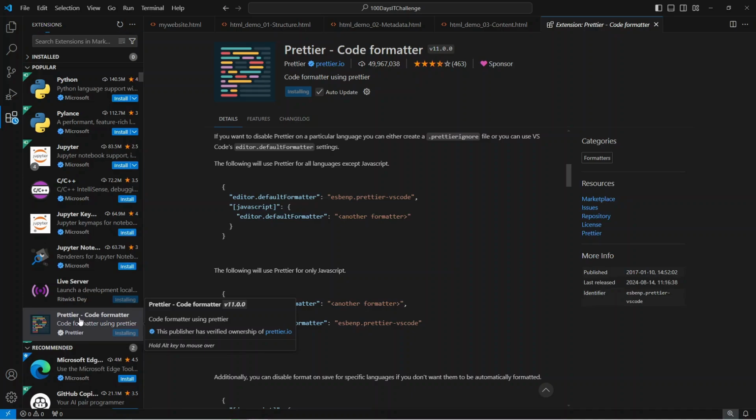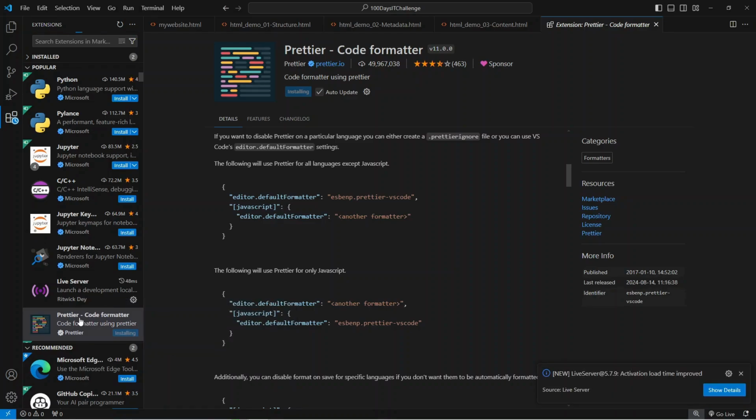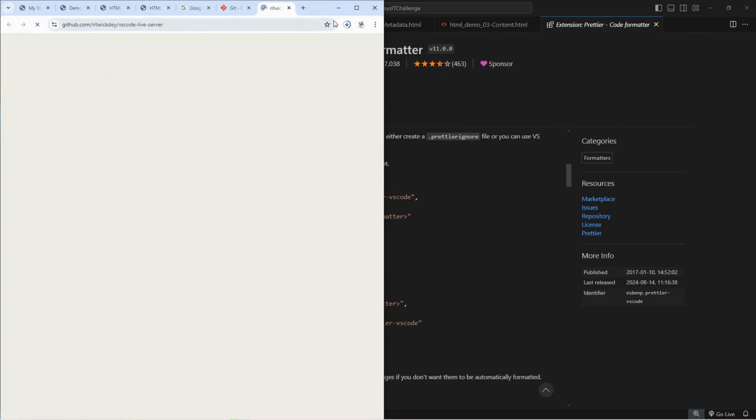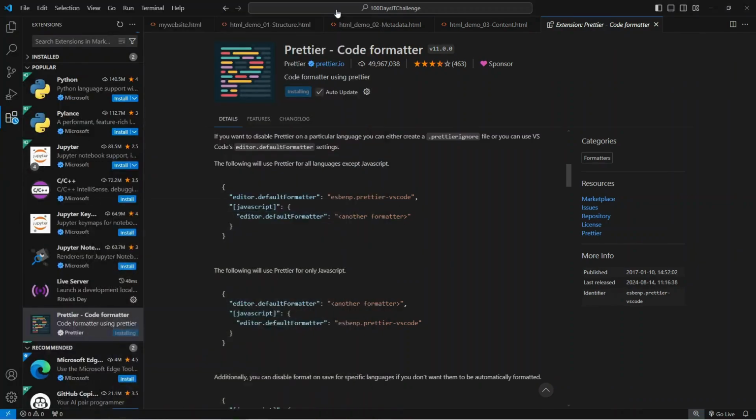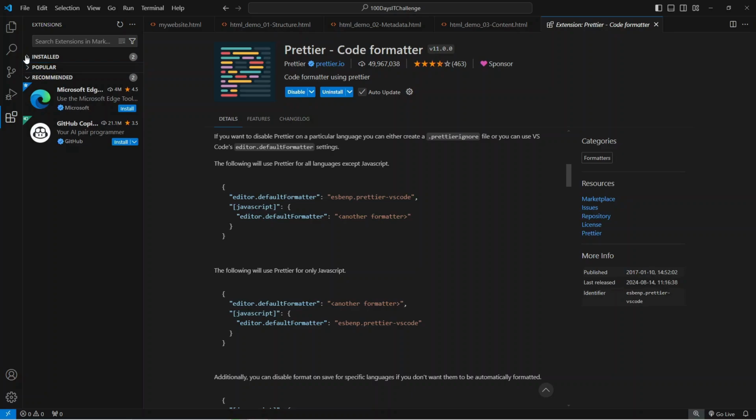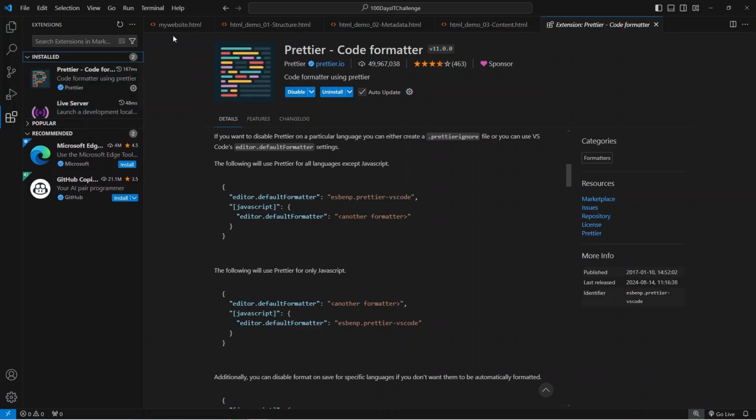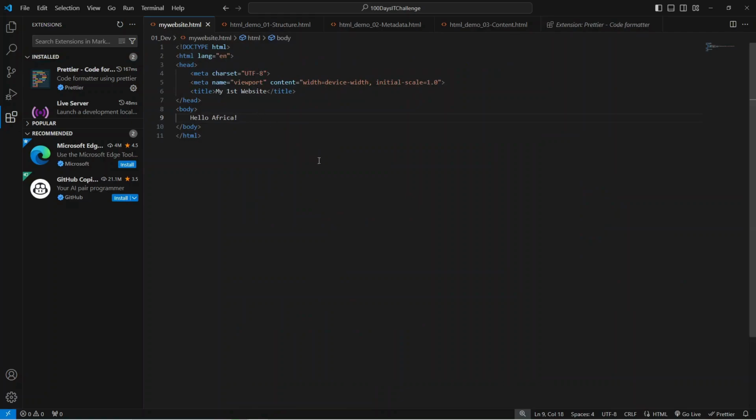Sorry, we also have Git installed, or rather downloading. Once everything is good to go, we should be just fine. So live server looks like it's good to go. And yep, you can read up on more about it on there. And once you've installed live server, which shows up right now as installed in our installed software, let's go back to my website, and you'll be able to see at the bottom right now says code live.